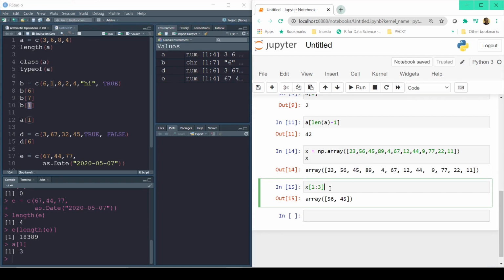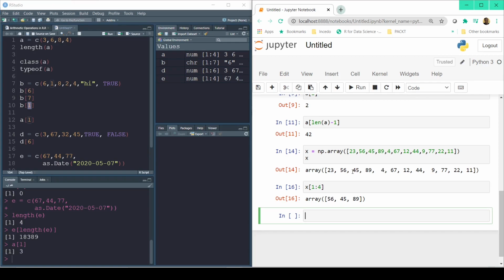So how Python functions is, when we do the indexing, when we do the slicing here, it will only take up to the last but one element. It will not take the last element here. So if we want 89 as well, we will have to put 1 is to 4, which means 1, 2, 3, 4. So in the slicing, we are actually calling these 4, but when it gets displayed, it will only display the first 3. So it will not display the fourth element. So let me execute this. There you are. It's only giving up to 89. It doesn't give the fourth element here, the element in the fourth index.